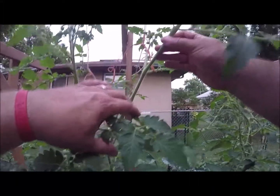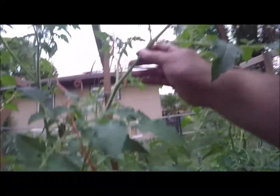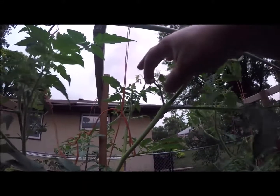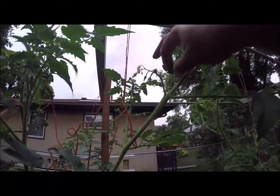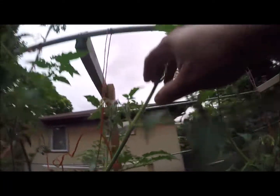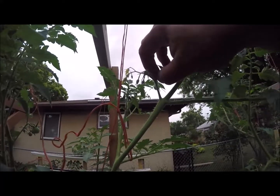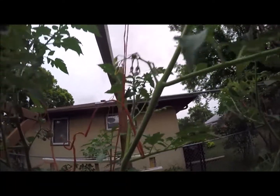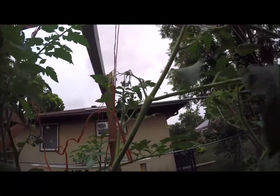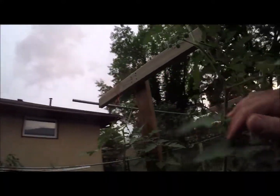So in the quick guide and in the videos and everything, I talked about how on some of these clusters of tomatoes, you'll find a branch like this. So we have the stem coming up, and then we've got a branch right here. I'm going to take these off. I'm going to just take that off, and I want all that energy to go into these tomatoes. I don't want to grow branches.